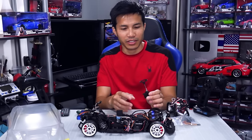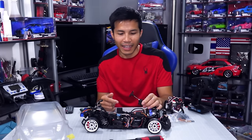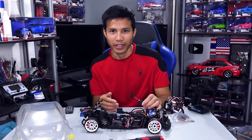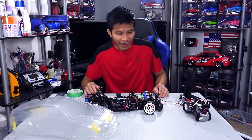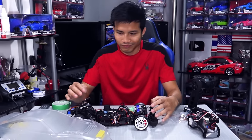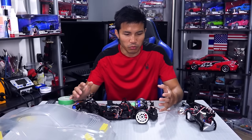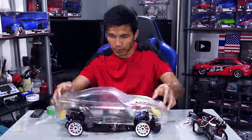The rest would be just how you mount it on the chassis. Gotta make some mounting brackets and stuff like that. So I'll do that real quick. Well, before that, I need to figure out how to mount the body. Right now, these magnets are a little bit too big. And so I'll make some 3D printed body posts.